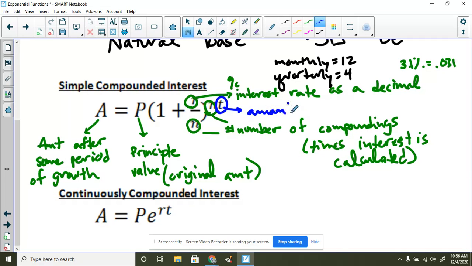This is usually given in years. And we'll see an example here in a second. You'll get an idea for how we fill in these certain numbers. Okay, so have this written down somewhere so you can refer to it when these problems start to pop up.